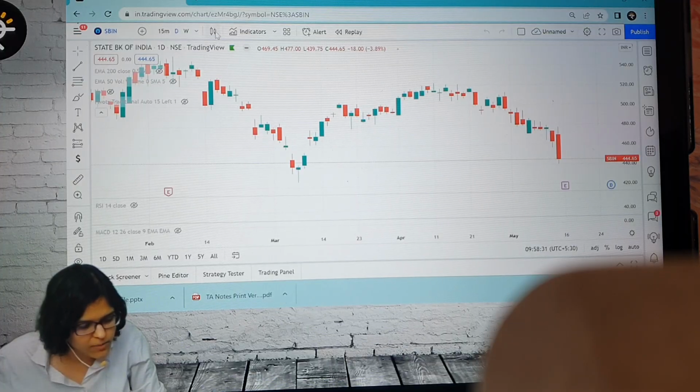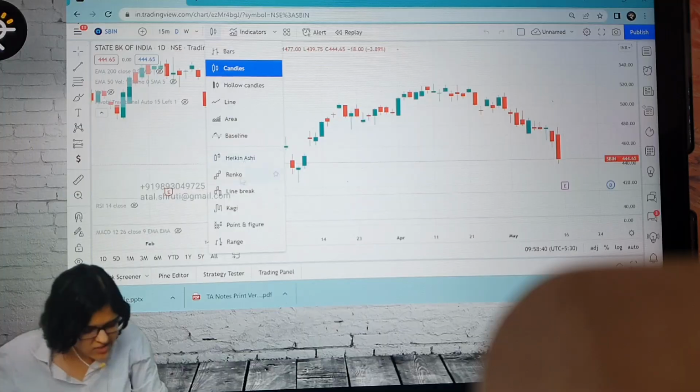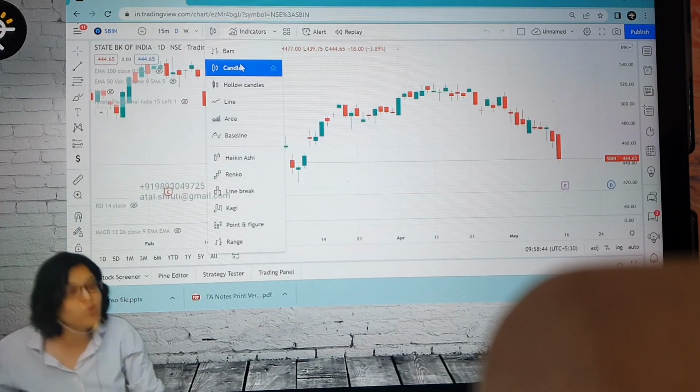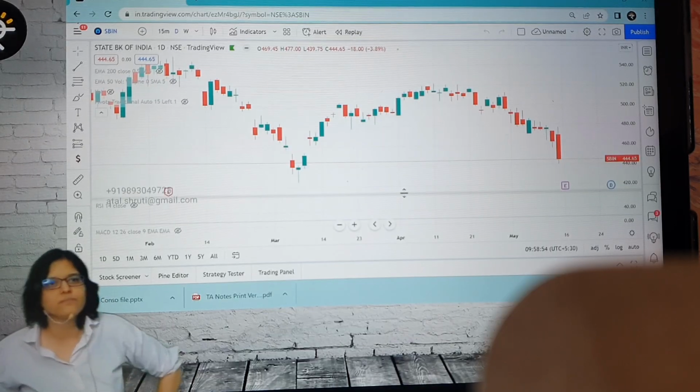Immediately after this, this is important for us. Okay, what do I click here? Either I can go for bars, or candles, or line, or Heikin Ashi, Renko, Kagi, Kagi. But what is most widely used? Candles. And that is what we want to focus on in the entire batch. Now one very important point, maximum 5 minutes of attention, you get it.